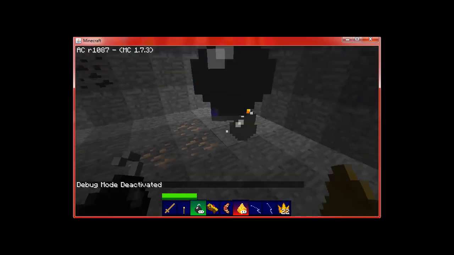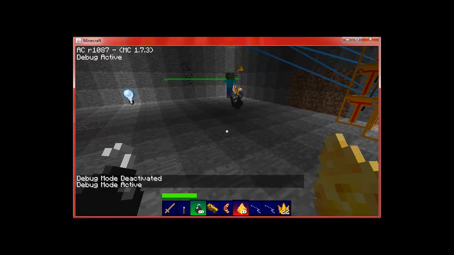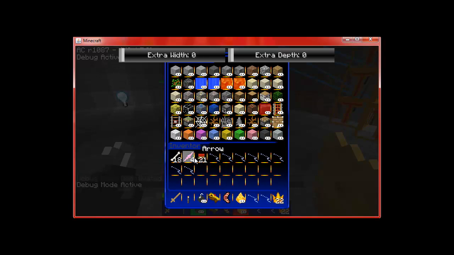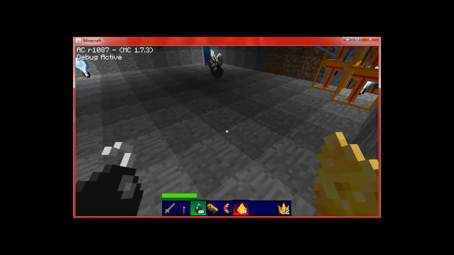Anyways, back to this. Whoa! Glitch? Yep. Okay, now I know why. Here's a hint for you guys. Don't bomb and eat a golden apple at the same time. Possibly don't bomb and eat at the same time. Possibly don't use it on anything and then click at the same time.